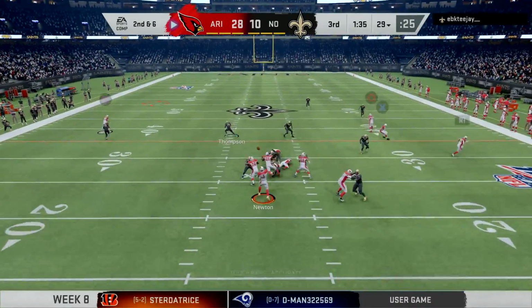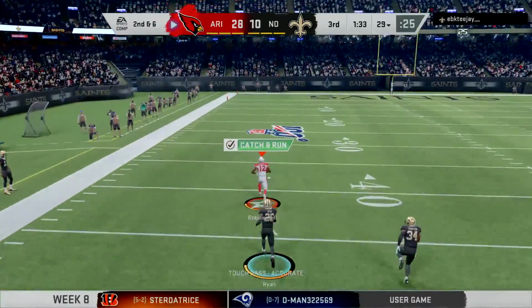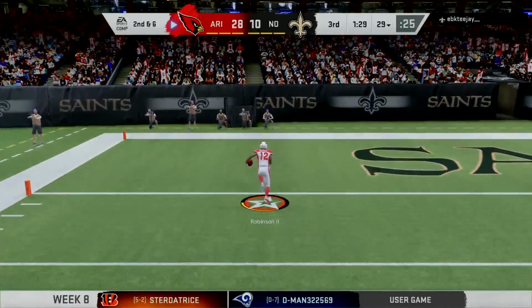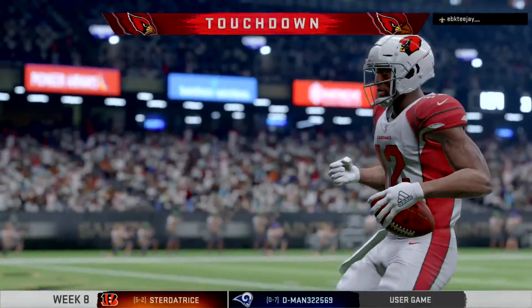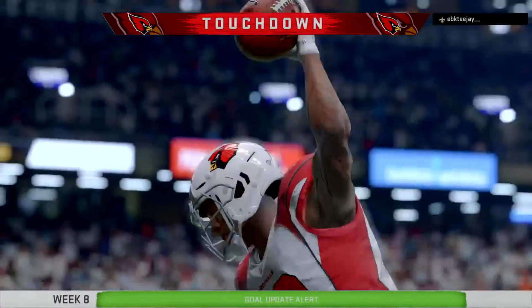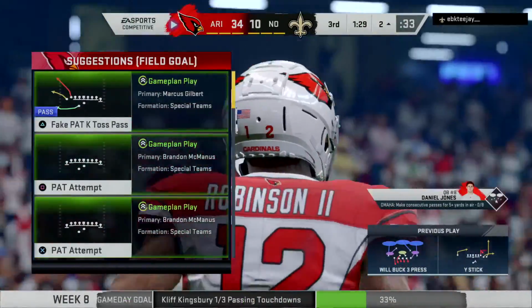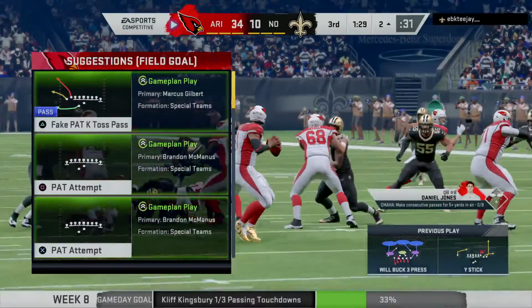From the 29, Newton. It's complete to Robinson. The 20, 10, touchdown, Cardinals. Allen Robinson, his 6th touchdown of the season. And the Cardinals push further out in front.